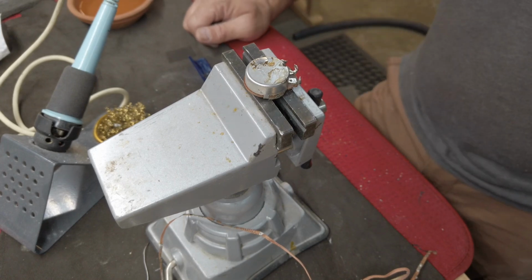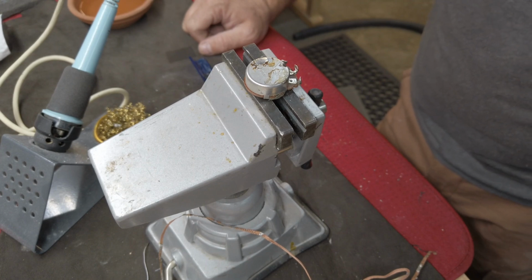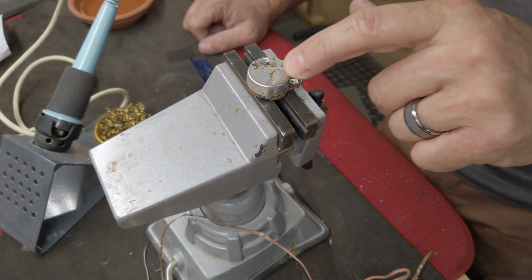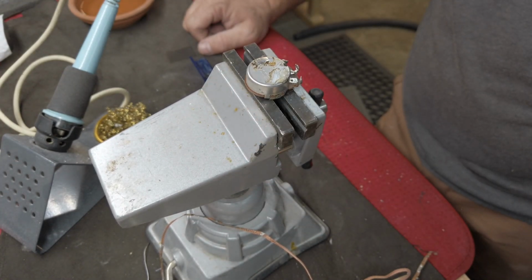Okay, so after making a video a couple of years ago about how to solder to the back of a pot, somebody asked me this morning how I remove solder from the back of the pot, so you could read the code underneath of the pot on an older guitar. So I'm going to show you how I do that.